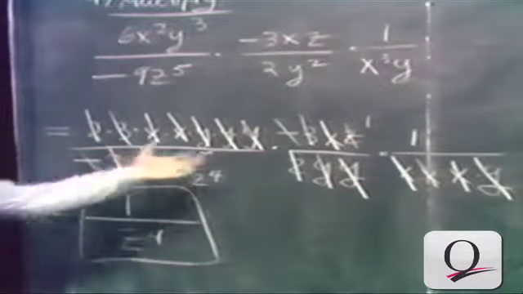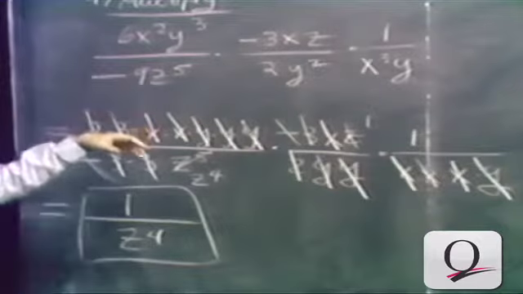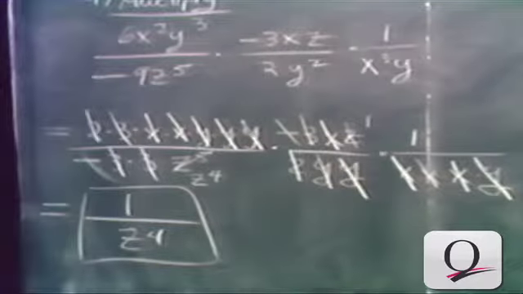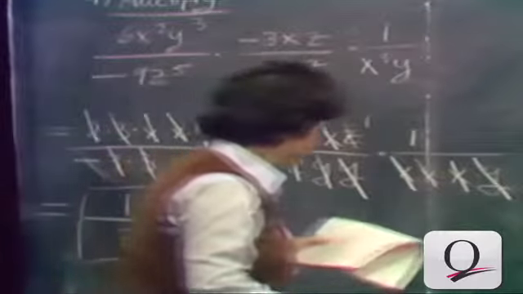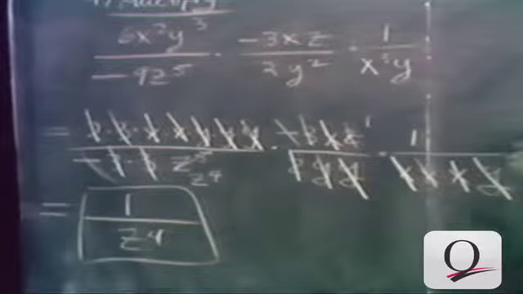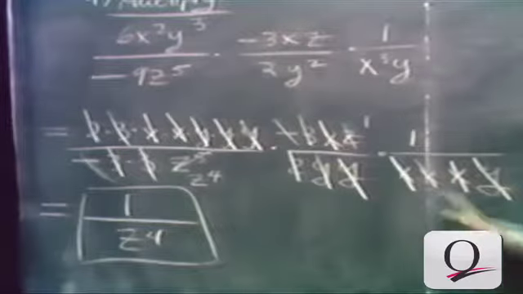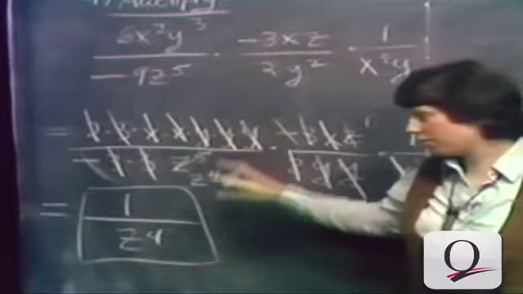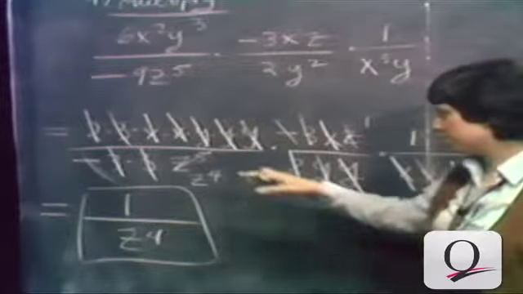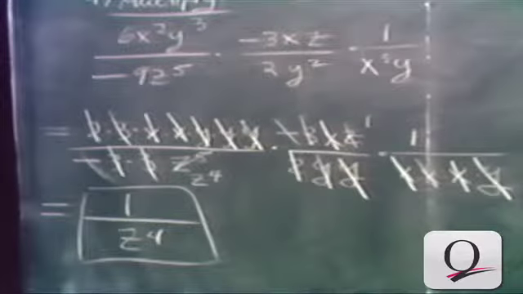If you want to see this again, you can just rewind me to the beginning of the problem. You can watch me cancel everything out again. By the way, this is 1 over z to the 4th, not just z to the 4th. Canceling everything else does not give you a 0, does not move this upstairs. It's 1 on the top and z to the 4th on the bottom.